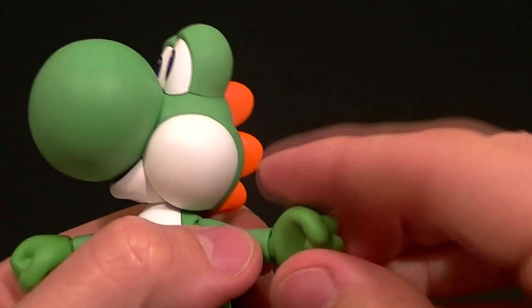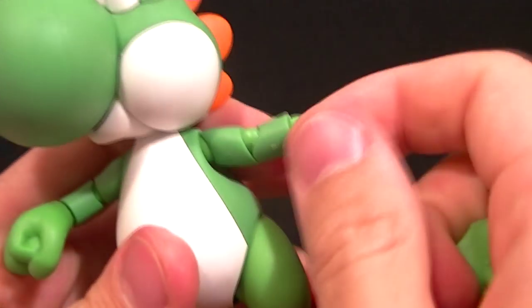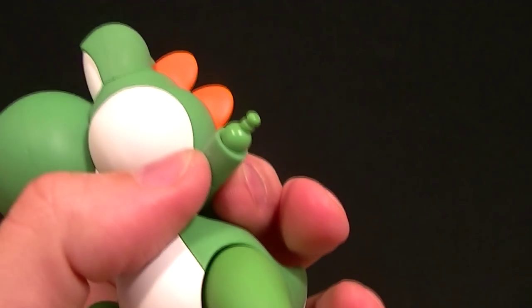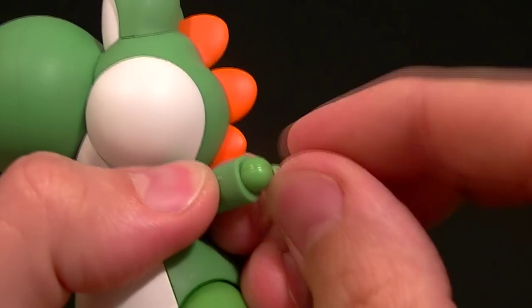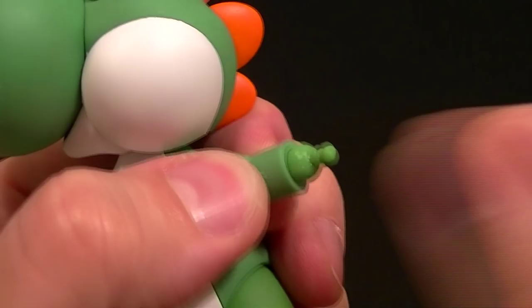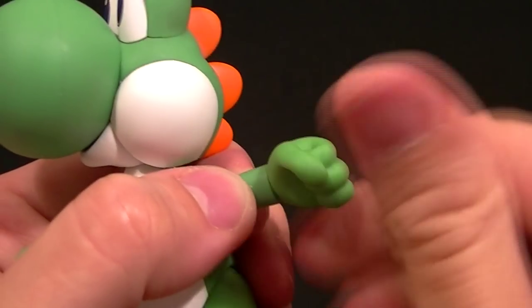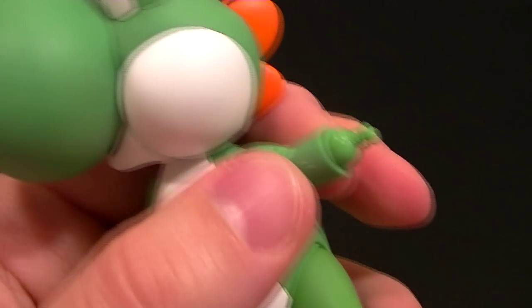And then for the wrist, I'll show you that up close. Looks like a standard Figure Arts ball hinge, right? Wrong. It's just a hinge. There's no rotation in it. It's just a hinge with a peg on it for the interchangeable hands. So we do get the swivel here, but no swivel anywhere else.